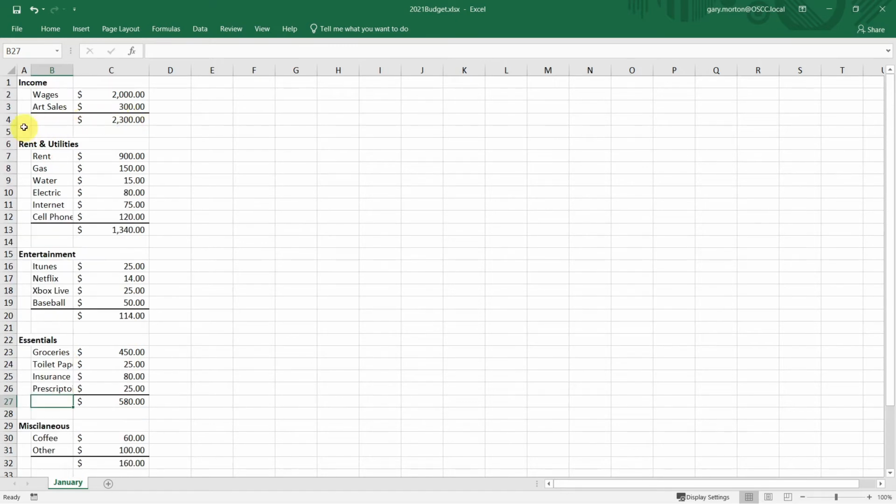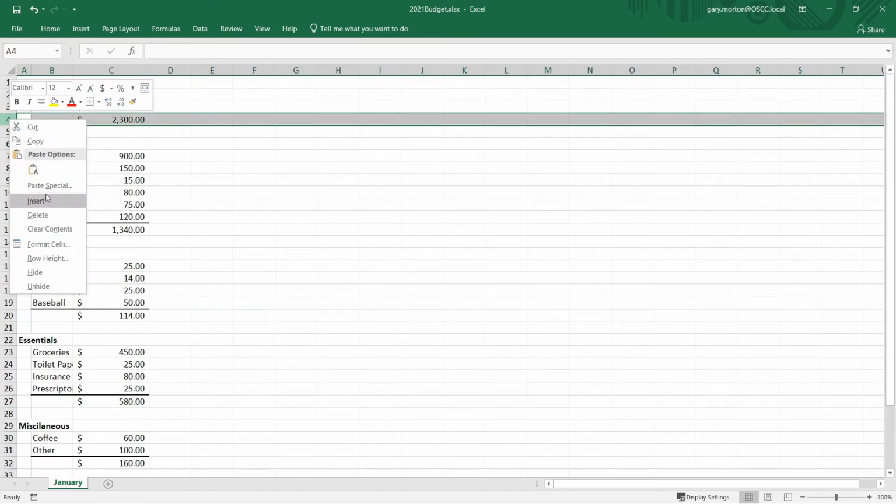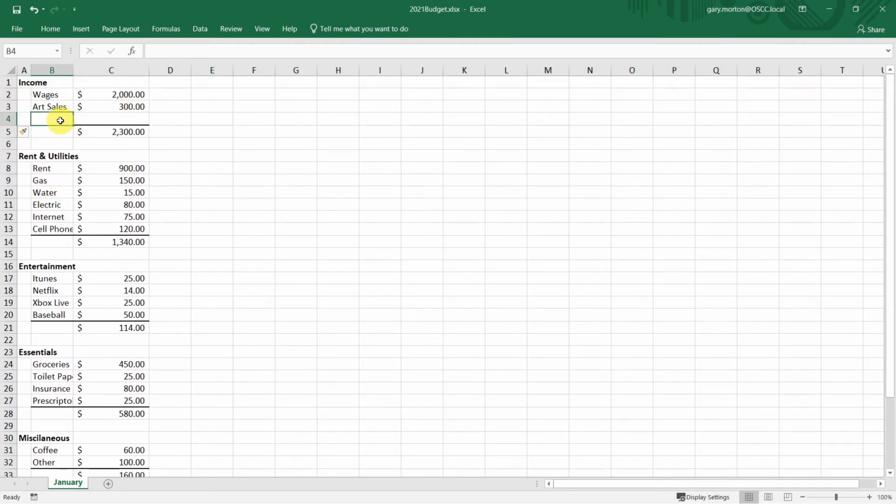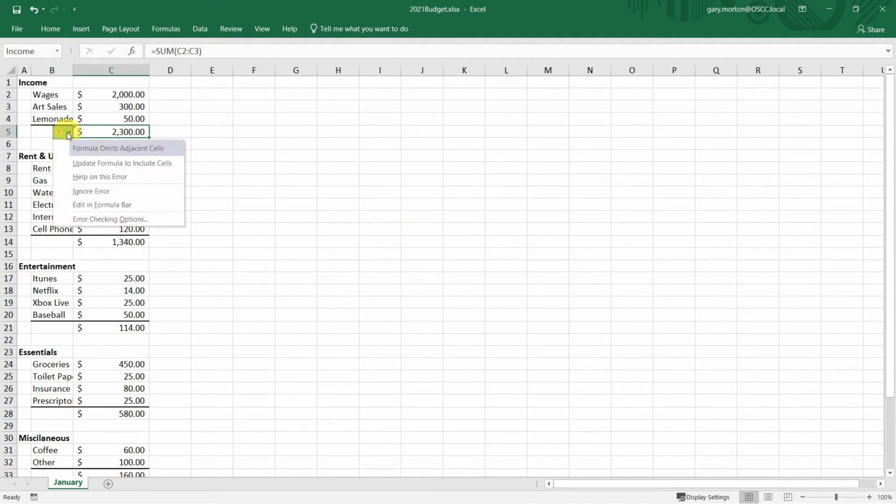If there's only two in any category, if we insert a line, it doesn't automatically update the value, but if we click on that cell, it gives us a little warning thing. If we hover over it, it says the formula in this cell refers to a range that has additional numbers adjacent to it. Click on it and go update to include cells.